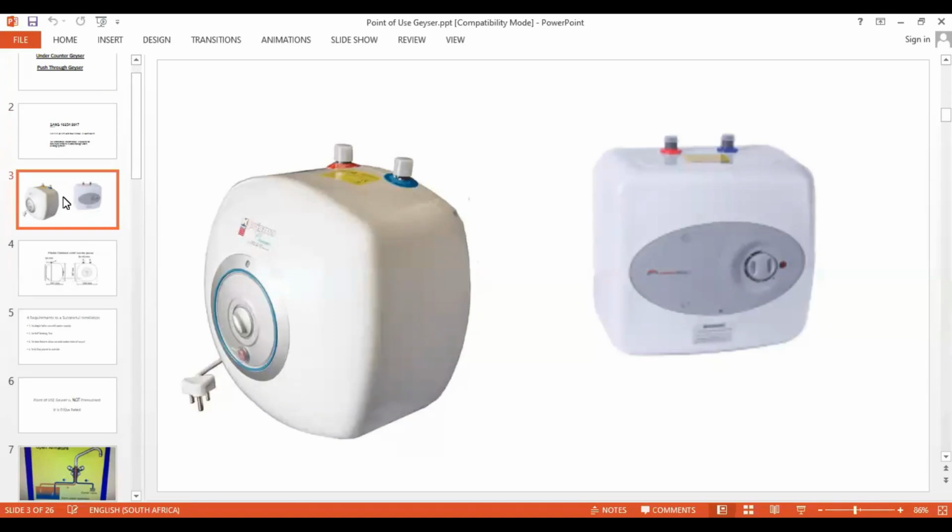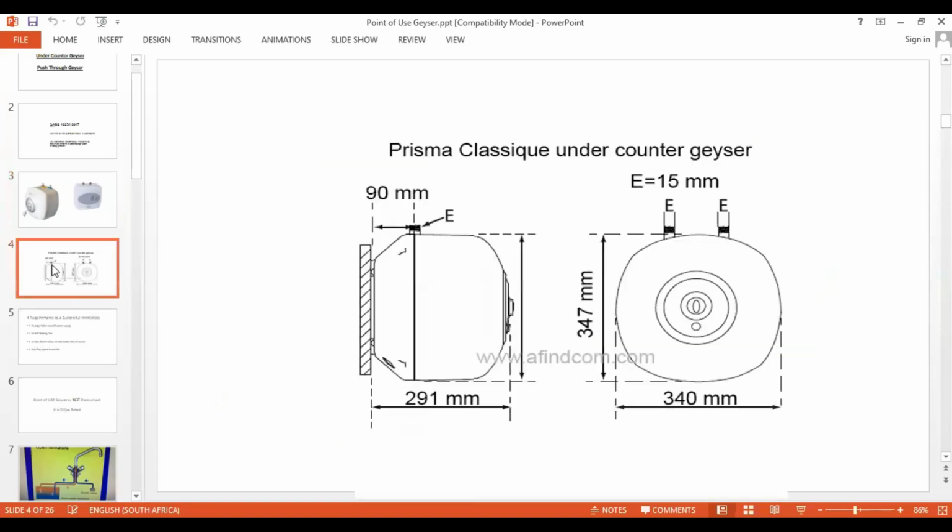You're all familiar with the two that are commonly known to us. We have on the left the Quikot Prisma geyser, and then the Ariston E-Tec one. On the front, you have the dial, and that's your temperature settings. And then you have the on-off switch at the bottom. And on the right-hand side with the Ariston, you have the little red light over there. So when the geyser is actually on, functioning, heating the water, the red light is on. As you can see by the measurements, they are very compact and very easy to install in a kitchen cupboard, even if there's a little rack on the side.